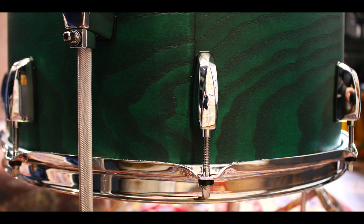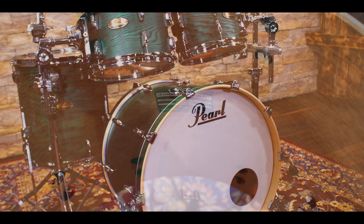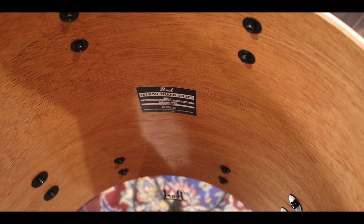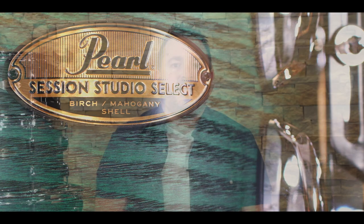First impressions of the kit are good. The emerald ash finish is nice, but there are very visible seams on each of the drums. The shells themselves all feel fairly lightweight yet robust and are all perfectly round with smooth bearing edges. As we stated in our last look at the Session Studio Select range, we love the look of the darker African mahogany interiors, which add a touch of class to the overall aesthetic, as well as the slightly bronze-looking badges, which finish things off nicely.